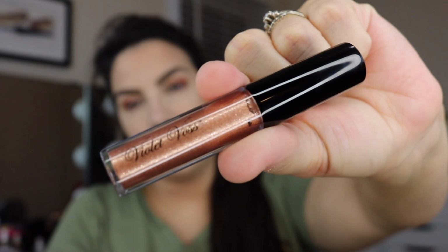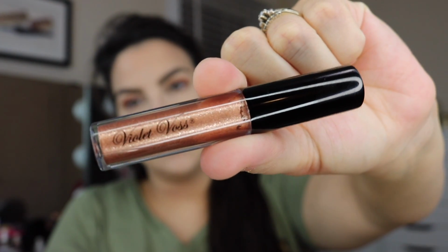Now, the next thing I did after I moved on with a few more steps of makeup is I decided to play with this Violet Voss liquid shadow here. It's actually called the Glitter Topper, and the shade is Dream. And I just did a very basic eye look to start things off, just to give myself a little bit of a base. I used some matte shades from the Too Faced Gingerbread Extra Spicy palette, trying to give that thing a few more shots. I was kind of critical of it in my haul video, but I thought a matte look would be a great way to spotlight this product.